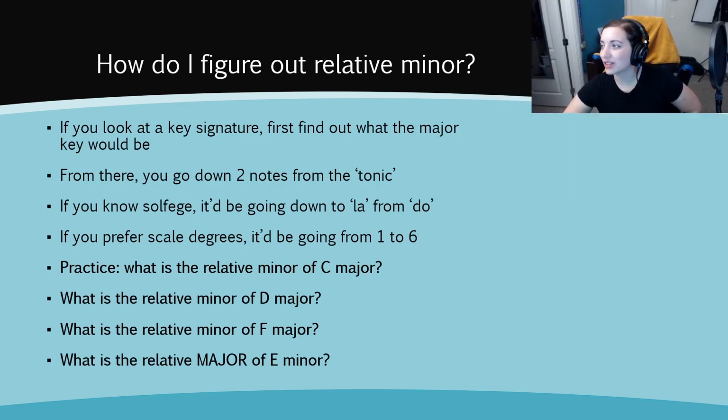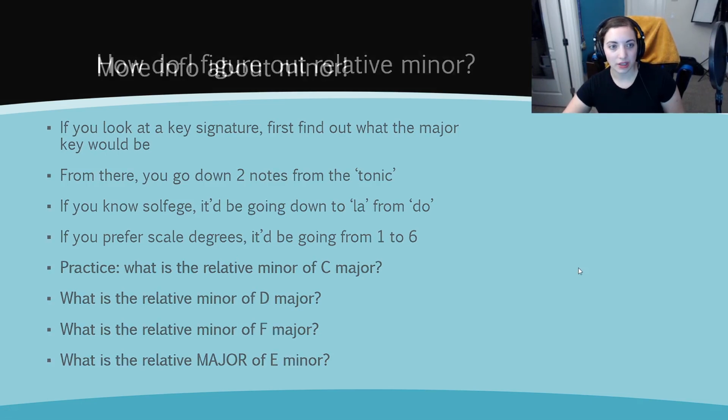Right? Kind of interesting, right? Hopefully that was pretty easy to go through. If you needed some time to think, that's absolutely fine. I'm not expecting you to really understand this super quick. It's just going to take a lot of practice in order to be like, oh yeah, relative minor of D major is going to be B minor. Relative minor of F major is going to be D minor. Once you get used to thinking about that and practicing, it's going to become a lot quicker to you, okay? But great job. Let us move on.